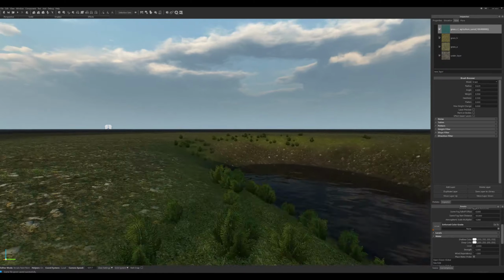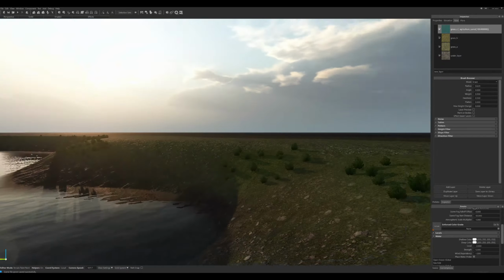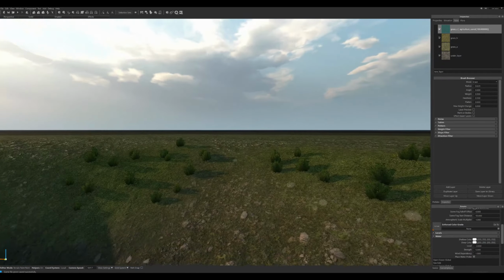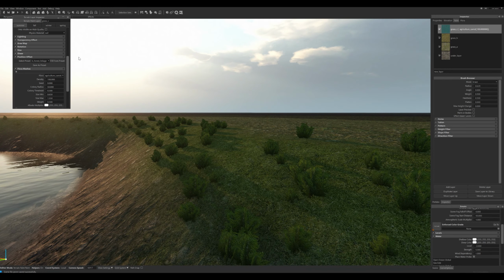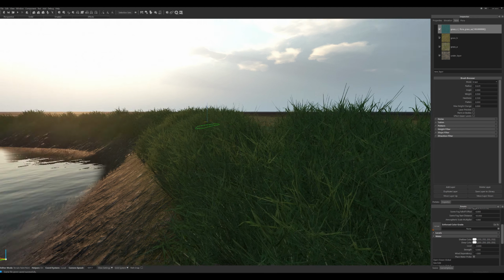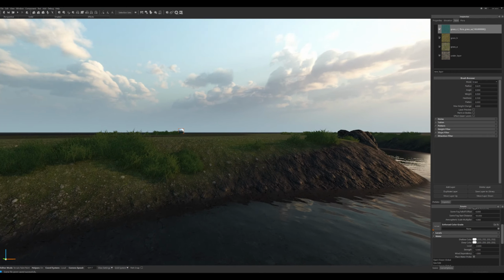So okay, this is giving you an idea about what the flora tool does. It just gives you plants effectively, or entities that are randomly spread across the paint layer. So let's find something that best resembles kind of fine mossy grass, because we want this to line the bank. So we've got this, which is quite thick grass.